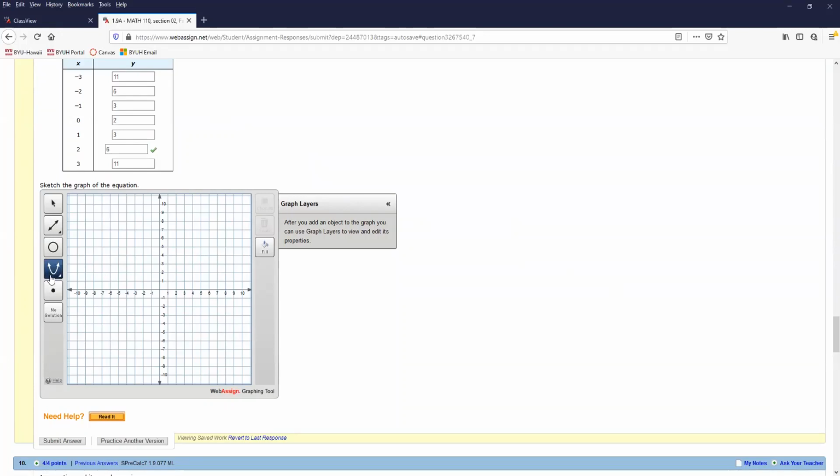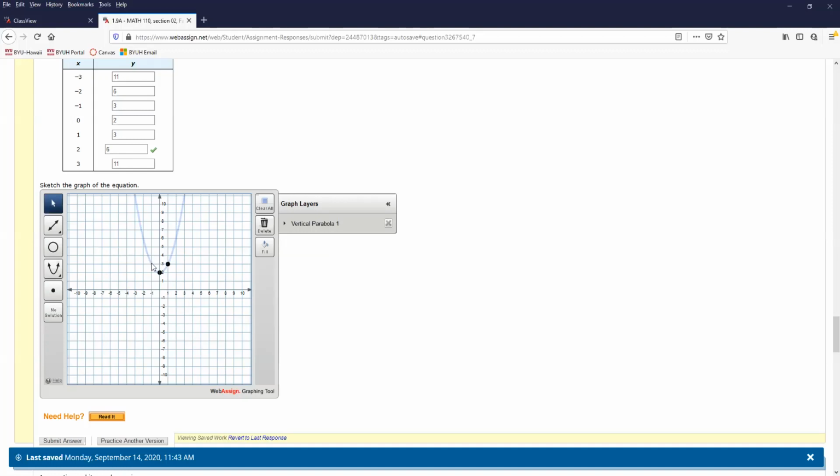To plot the parabola, you're going to click 3 points. So I could choose any 3 of these points that are going to work. Let me choose the 0, 2. That's the easiest one. So 0 in the X component and 2 in the Y. So that puts us right there. Okay. So I've done that point. Let's go 1, 3. So 1 here and up to 3. That gets another point.